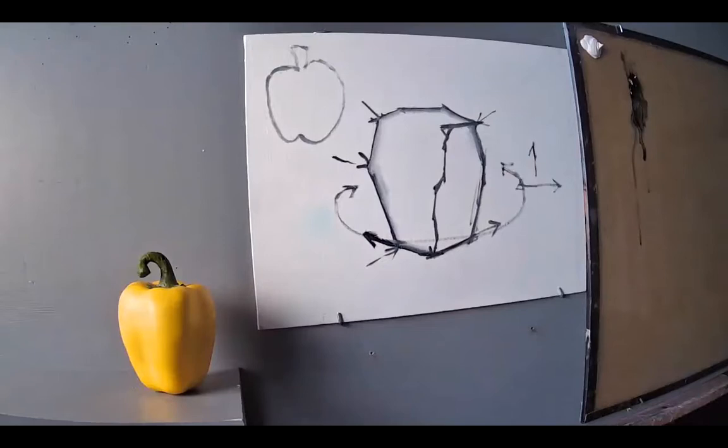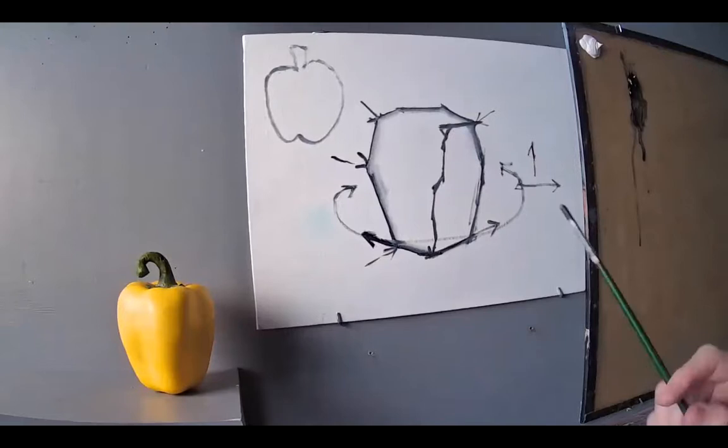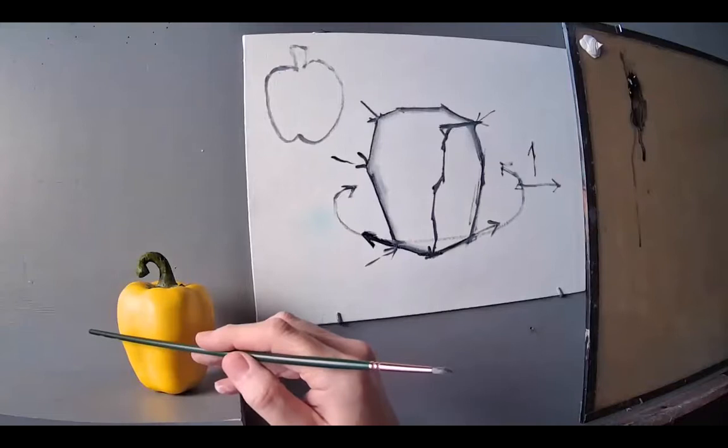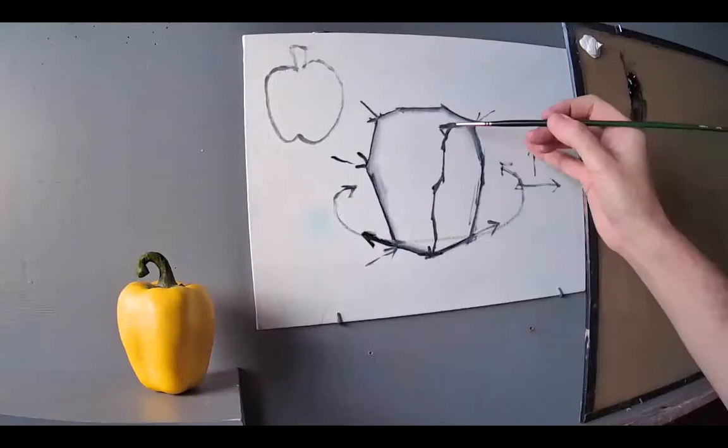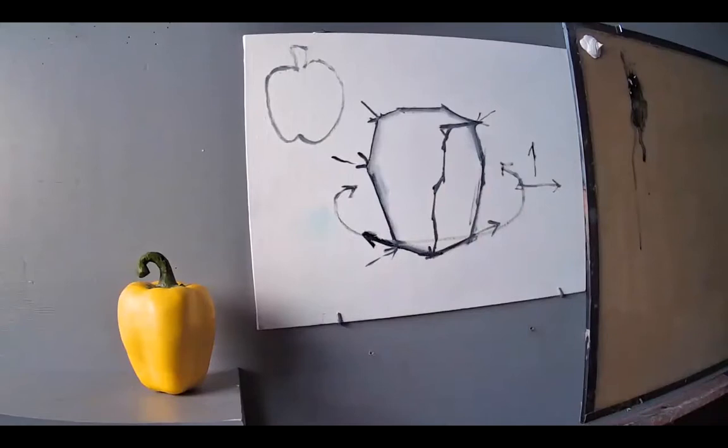So we've started our drawing of this object by pretty convincingly, even in a very simple way, creating a side plane facing the light, a shadow plane turned away from the light. The top edge of this terminator, that edge there, is starting to convincingly move backwards in space that way. Right, so we're trying to convincingly construct a volume.